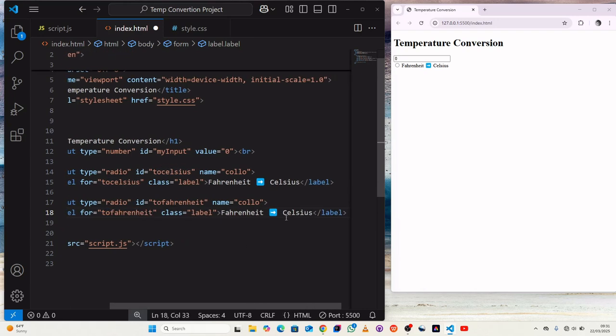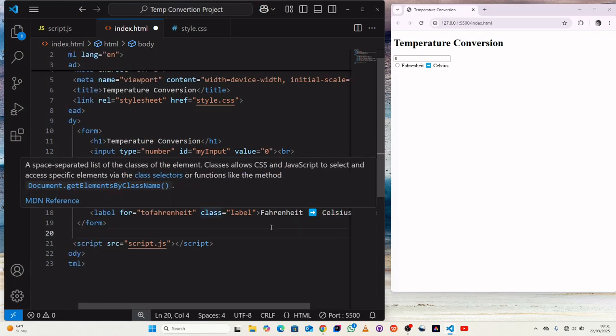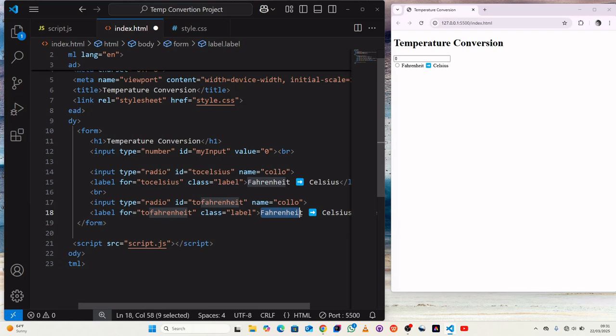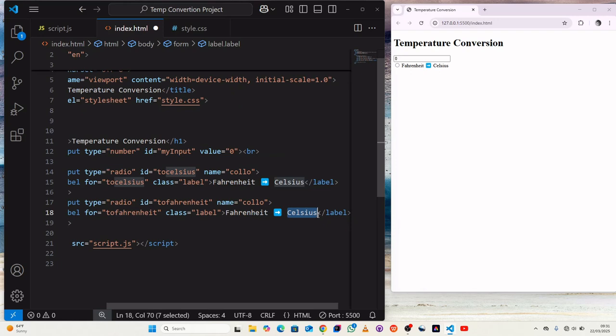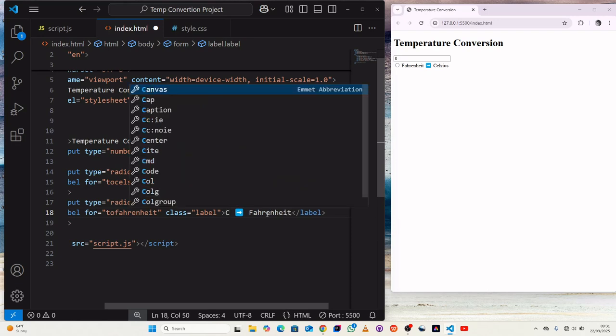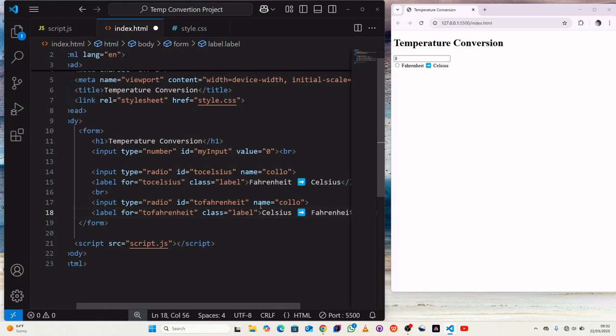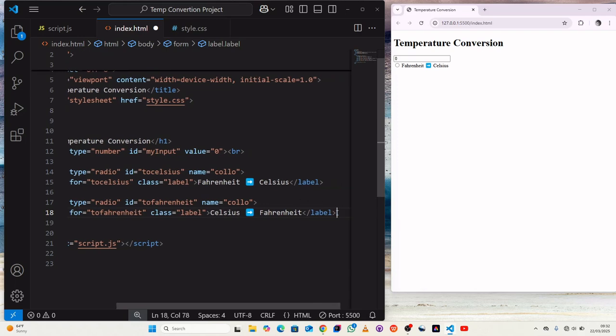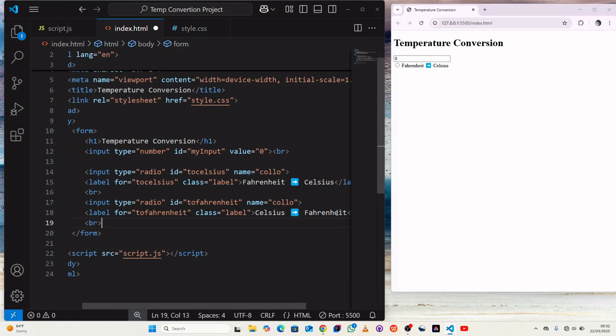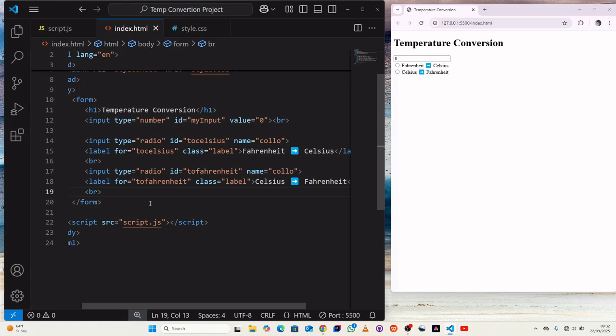Then the label will be Celsius. Copy this, paste it here, then convert this to Celsius. Also we'll add a line break here, so you can save to see Fahrenheit to Celsius, Celsius to Fahrenheit is good.